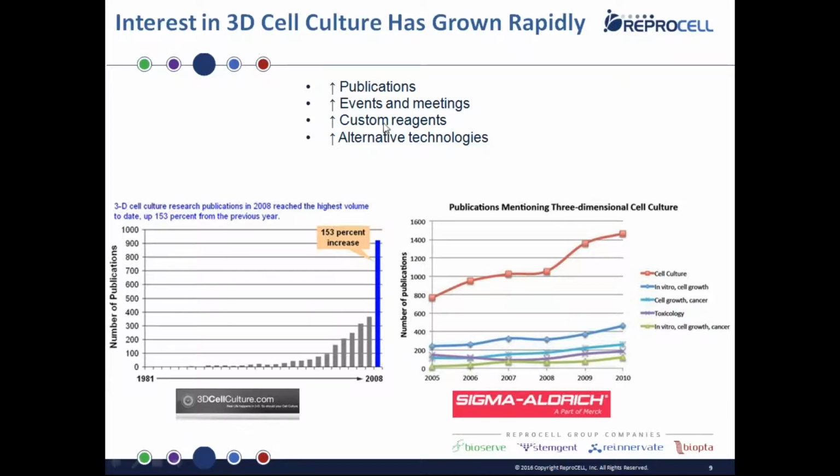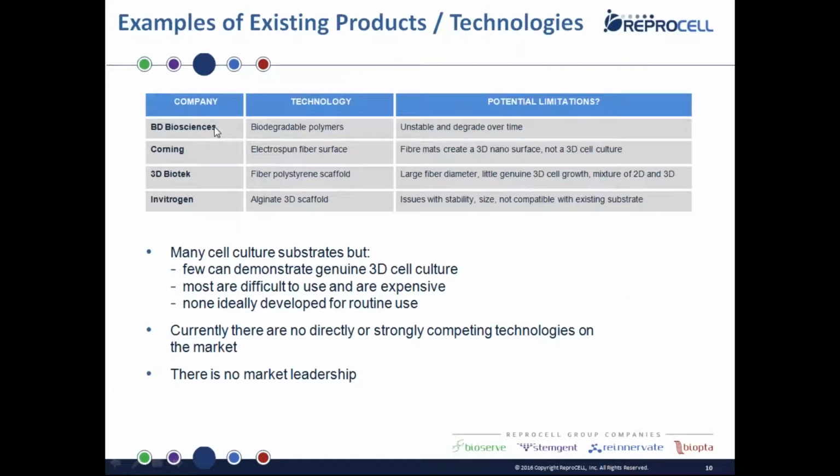And obviously at the back of that there are more and more events being organized, and a lot of alternative technologies, because it is still quite a young field. So here are a few examples of well-known companies, with a lot of different types of technologies, and each of them really has potential limitations compared to ours, obviously.